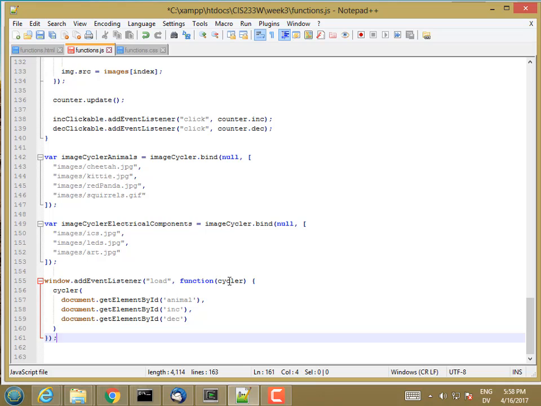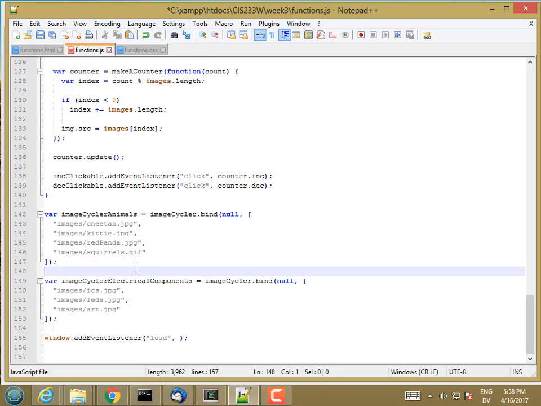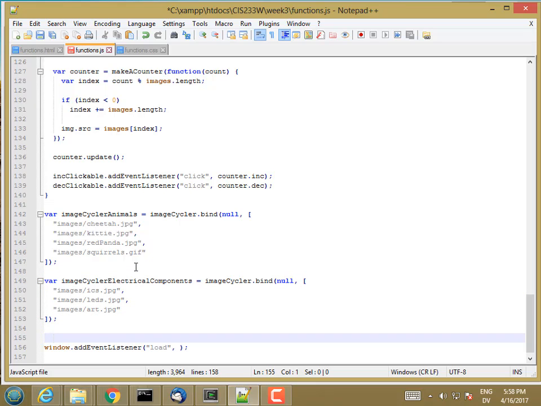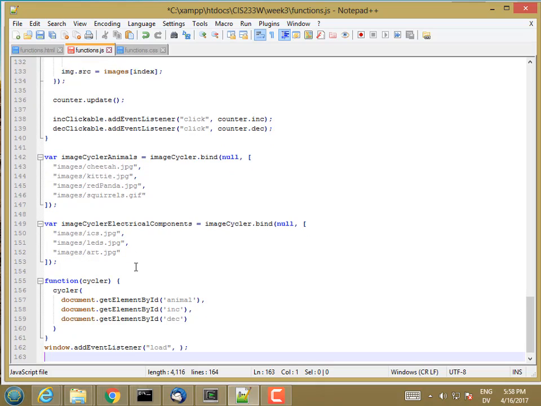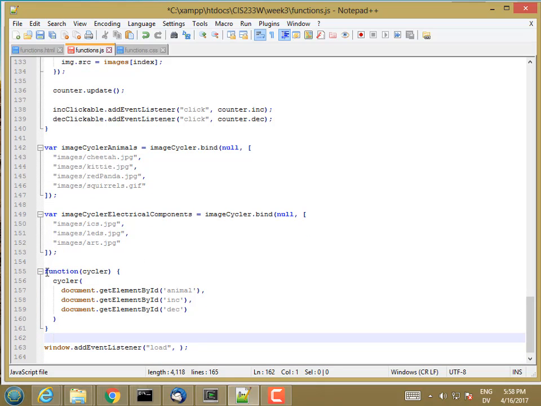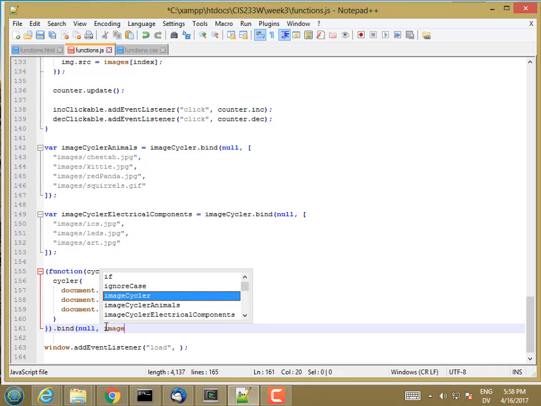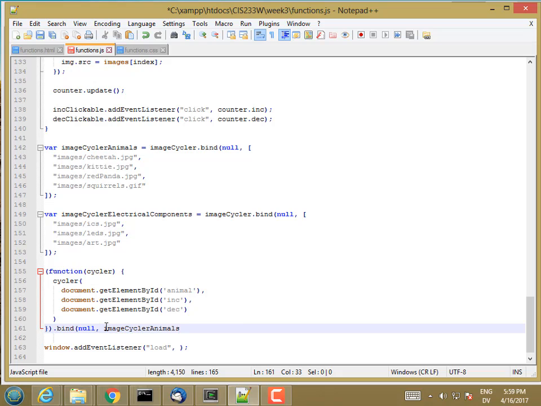So in order to pass in cycler, I can bind that as well. So let's go ahead and take this thing out here and paste. And then this whole function, I'm going to bind to imageCyclerAnimals.